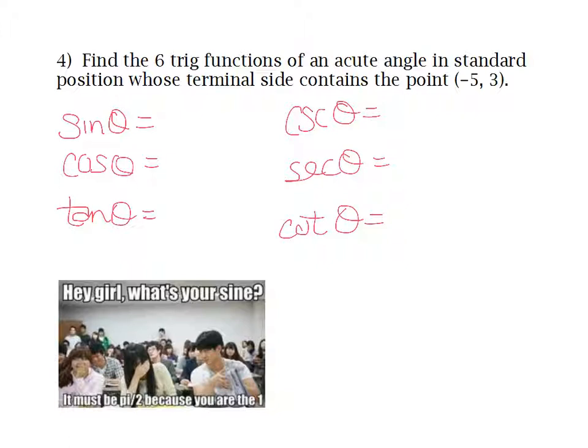I need to see a picture of this deal. I'm going to put it here. And it says that it is in standard position. That means that it's going to start on the x-axis. But it says that the terminal side goes through the point -5, 3. Think about where that's going to fall. Now this is not on my unit circle because it's going way out beyond 1 unit. But it all works the same because it's all proportional. I'm still going to be going left 5, up 3. Here's a spot that the terminal side of my angle should go through. It's going to look like that.